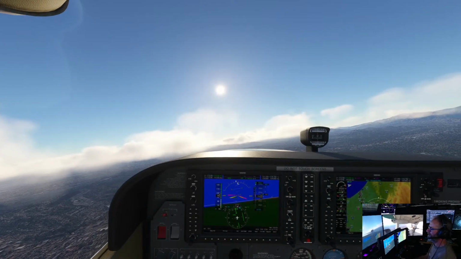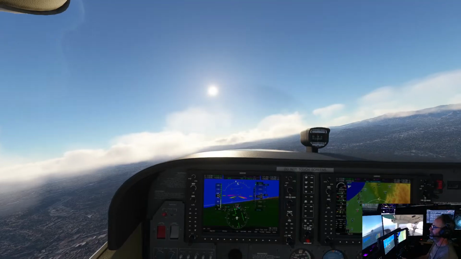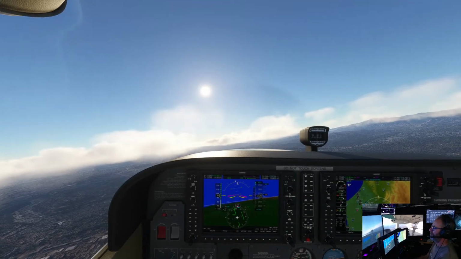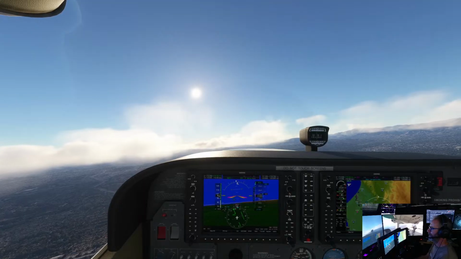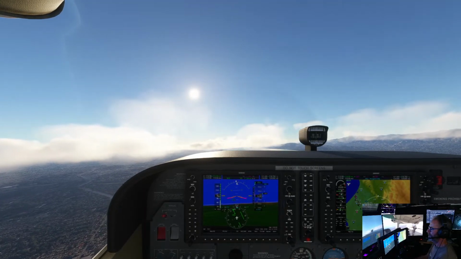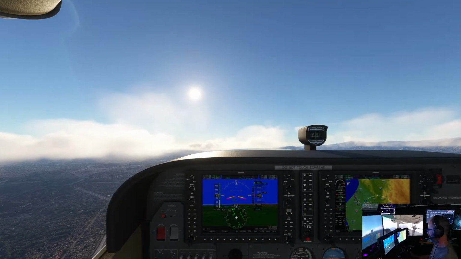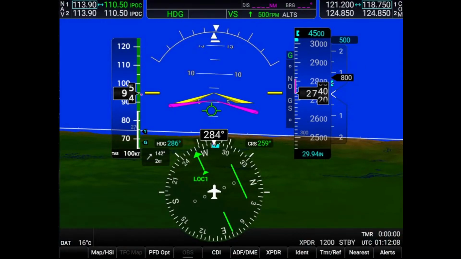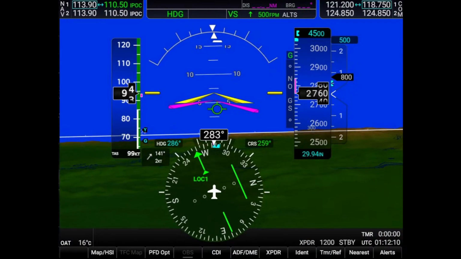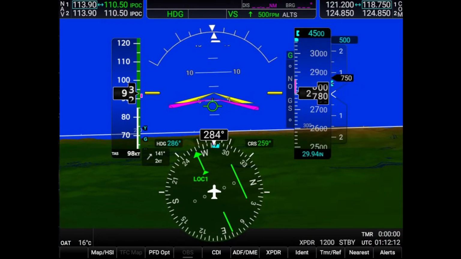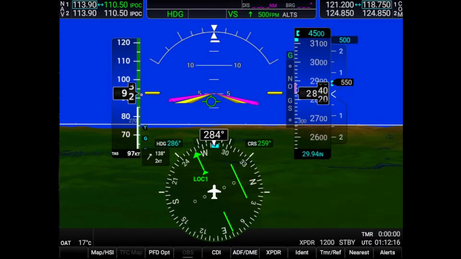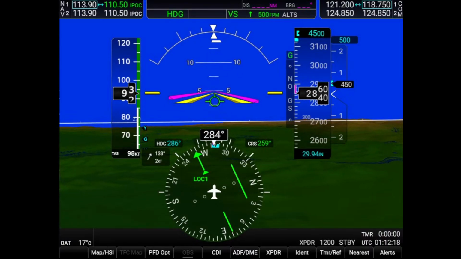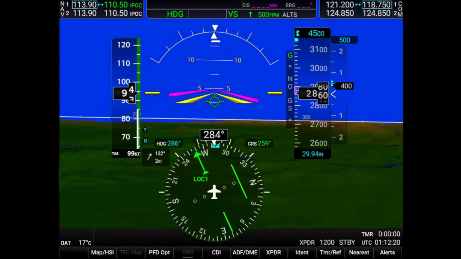I need to practice that too. I need to follow the magenta flight director. I could put that on here and show you what I mean. I need to follow that guy, that magenta thing. So much the vertical is the lateral.